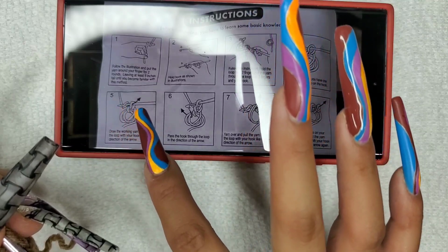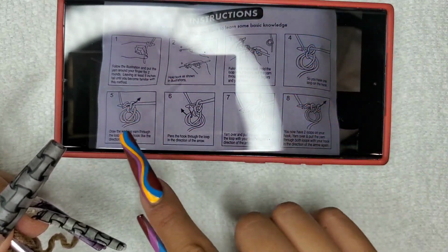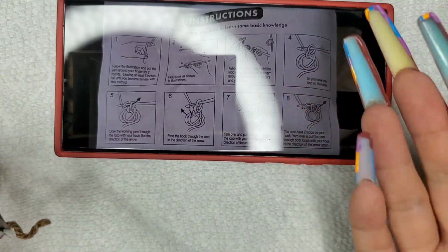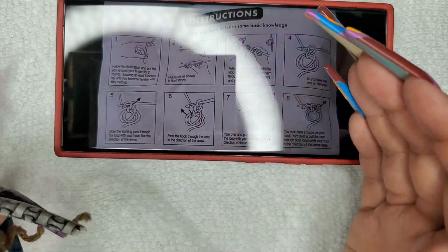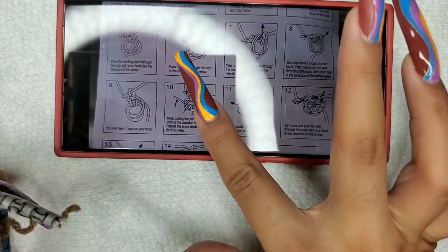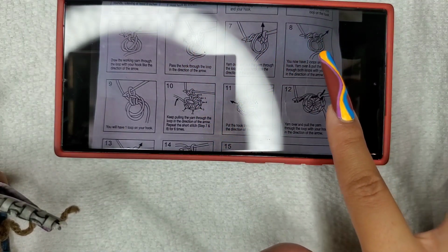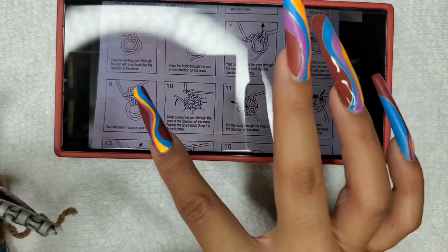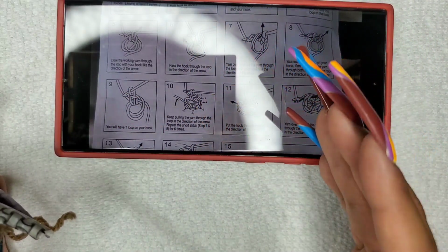Okay, step 5, that chain we made. It'd be nice if they said it like chain 1, and legit crochet books will show that. They'll have in parentheses CH, which is a chain. And then steps 6 through 9 is pretty much a single crochet, and they'll put in parentheses SC.